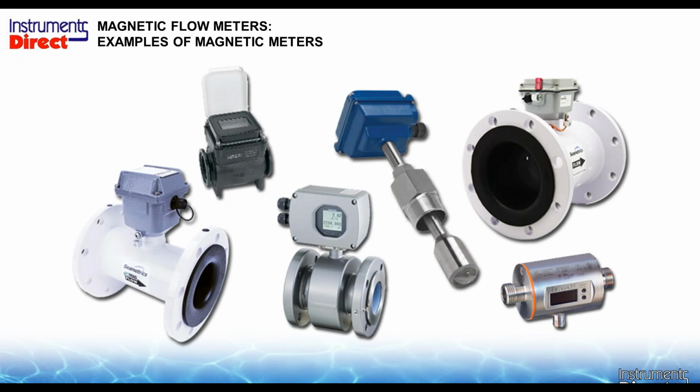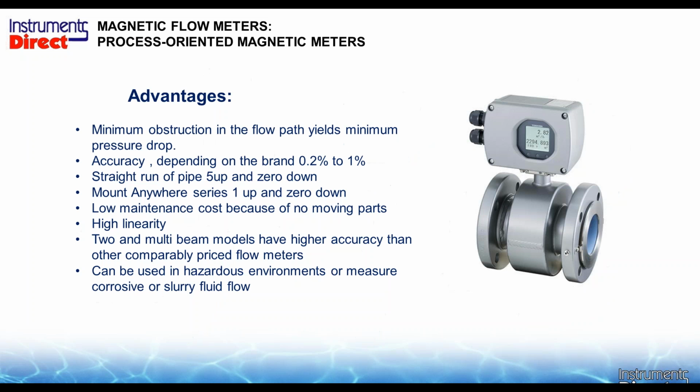The other side of the coin, getting into more process, is the world of magnetic flow meters. And there's been a massive explosion in magnetic flow meters in the last few years. They come in all different shapes and sizes. You can get them in an insertion probe, you can get them in a plastic battery meter, and you get them in small little line sizes. So they come in all different flavors, shapes, and sizes. So again, what are you going to use them for? There are some that are certified, and there are many that are not certified. So again, select the meter that you need for your particular application.